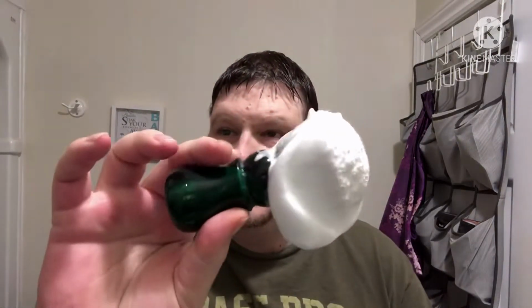We have that pre-lathered here in my Thirsty Badger leather bowl with the Spiffo Murdoch with a 24 millimeter Luxedo knot. Yeah, that's a great smelling soap and cream. It actually smells kind of like a classic cologne, a classic aftershave from back in the day. It's got that vibe to it.